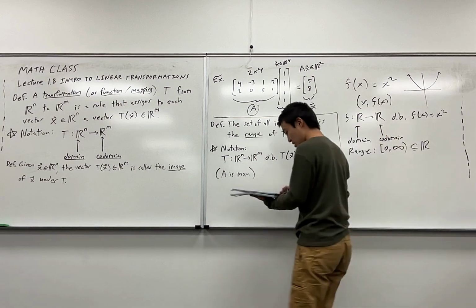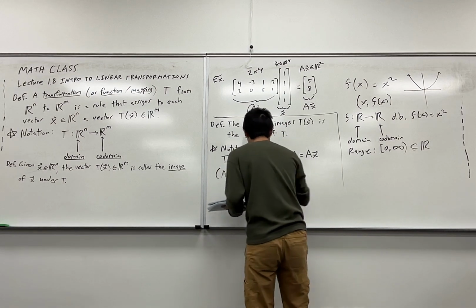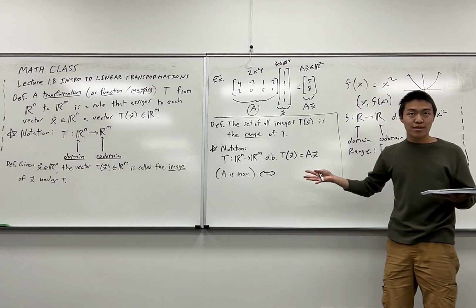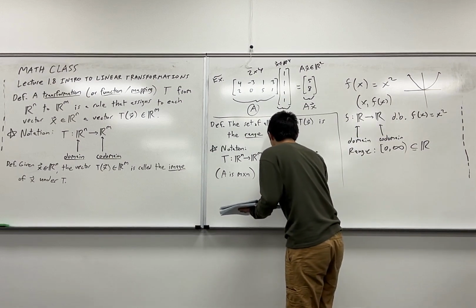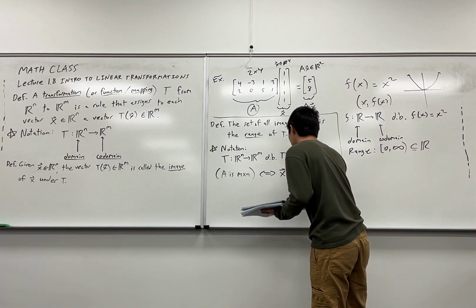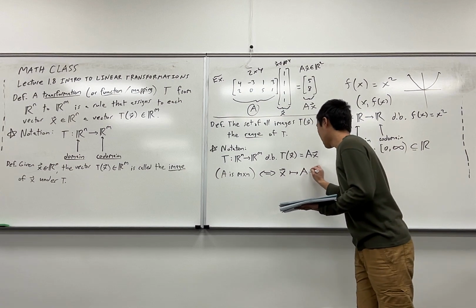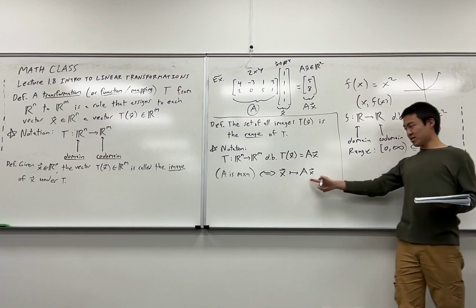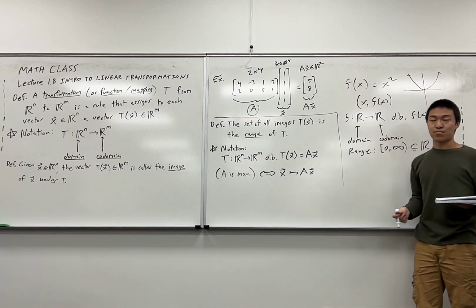Sometimes the way we can do this, suppose you're doing a problem and you've been given an actual matrix A, so you're not dealing with anything theoretical. Then you know what your transformation is. We can talk about it in shorthand and notate it like this. I could take a vector x and we have this funny looking arrow, basically an arrow with a foot: x maps to Ax. That's one way you can notate it. The book does this a few times. So if you see this, just know that it's basically expressing all of this in shorthand, or it's implied by the problem.